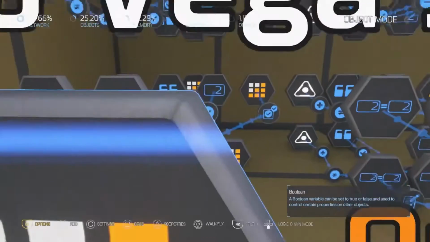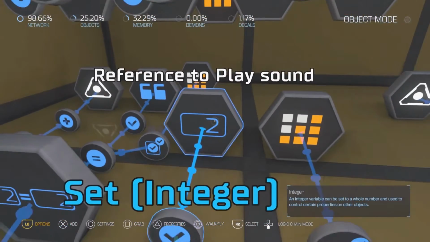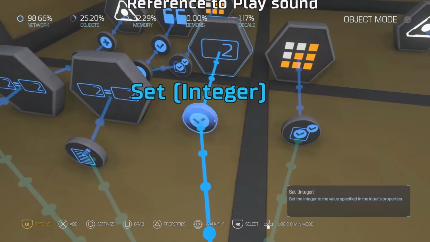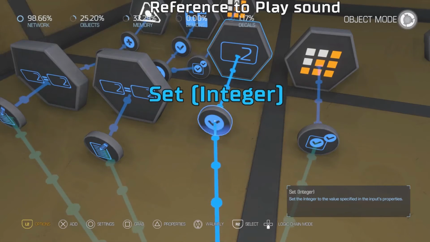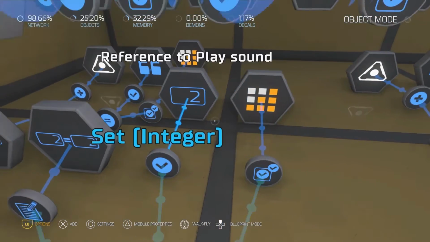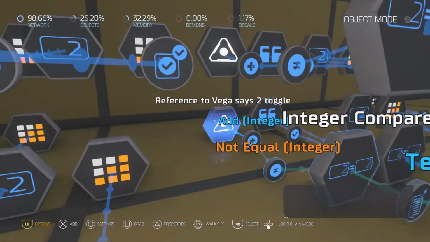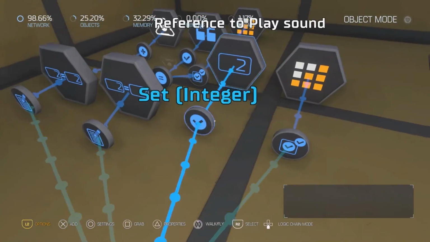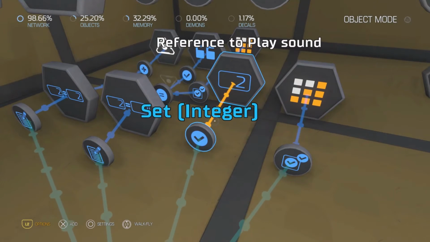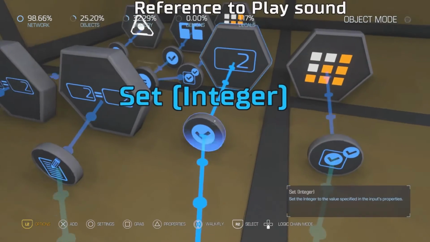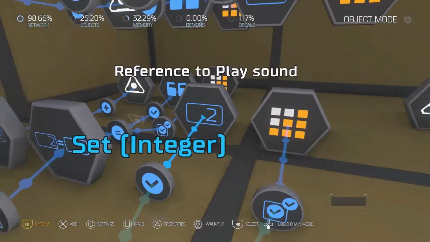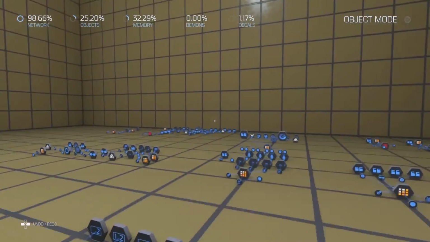Of course there's also play the sounds and function play sounds. So play sounds becomes Vega 1, which is the value of Vega 1. And here we need play sounds because we're gonna use it over and over again, and we want to add a different value to it every time. So set the integer to Vega 1, so play sounds is now 1. And we're going to go to the function play sounds, which does the same thing as in hard mode.